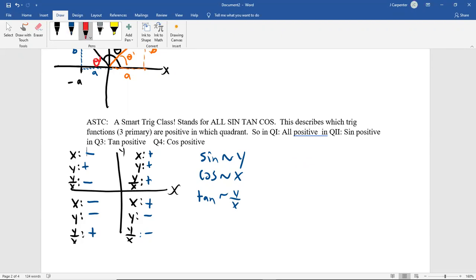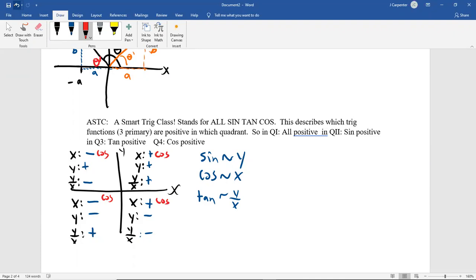So because when you go right, x is positive, that says your cosine is positive in quadrant 1, and it's positive in quadrant 4. But to go left, that makes it negative, so your cosine is negative in quadrant 2 and in quadrant 3. I keep saying sine instead of cosine. X's are cosines. And I know why. It's because I usually write y and then x on this. That's what screwed me up here. X goes like cosine. That was my bad. So cosine positive, cosine negative, cosine negative, cosine positive.